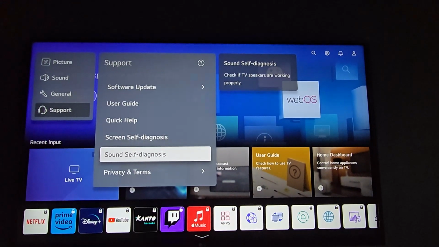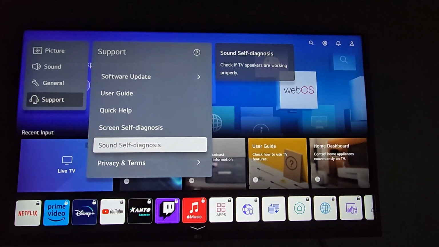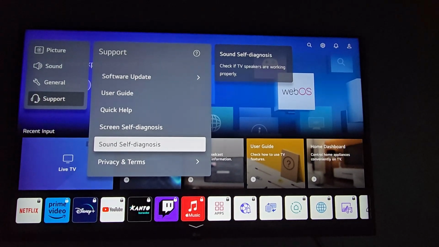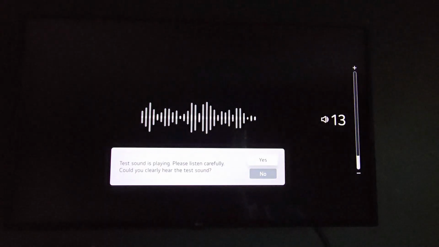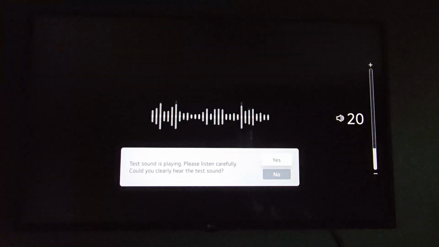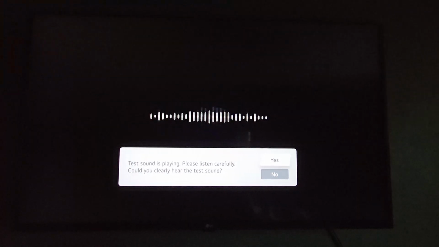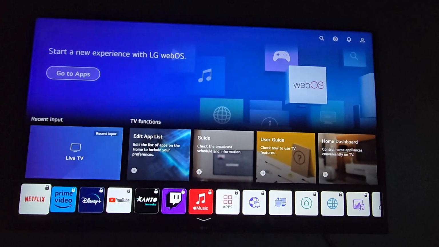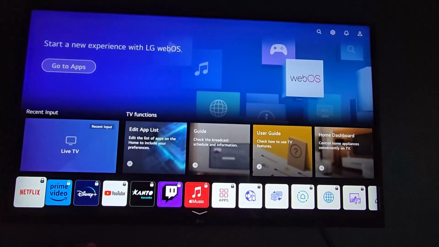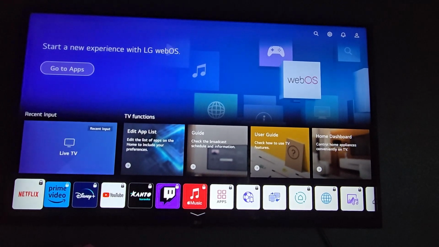I don't think I'll be running it on this TV just in case there's anything copyrighted, but of course the test itself should be quite straightforward. Just simply go ahead. Alright, so in this tutorial, I don't want to get a copyright strike for any music because I do not know what it will play. Alright, so that's how to run the sound test diagnostic.